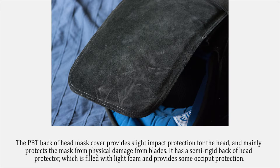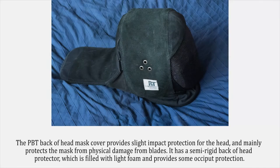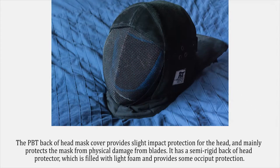The PBT back of head mask cover provides slight impact protection for the head and mainly protects the mask from physical damage from blades. It has a semi-rigid back of head protector which is filled with light foam and provides some occiput protection.